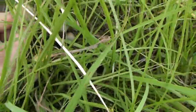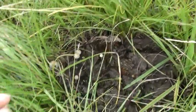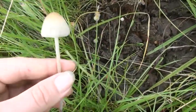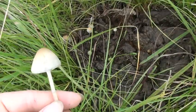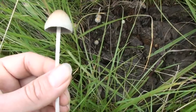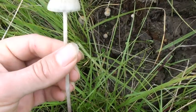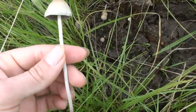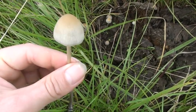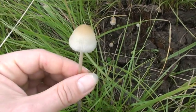Let's pick one of these guys. Really nice condition meanie. Got a nice bit of tan on top, turning to grey around the rim of the cap, and white stem. It's quite a new specimen. As it gets older, it turns grey to blue, and bruising blue when squeezed, and when you take a spore print, it should be jet black, the spores.